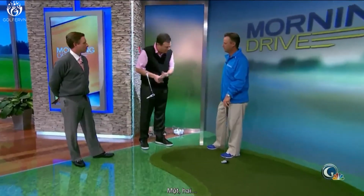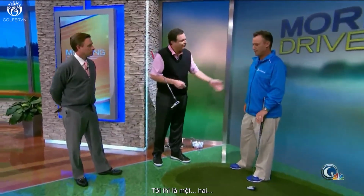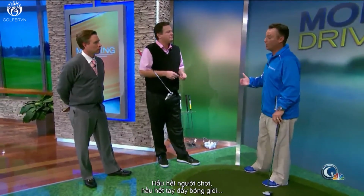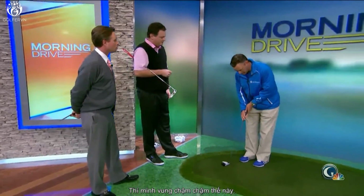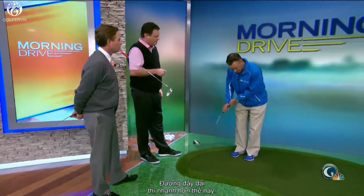Do you ever in your mind think, I'm 1-2, I need to be 1-2? Do you ever have a count like that in your mind? I do, and if you look at most really good putters, it doesn't matter if they have a 3-footer or a 40-footer, their transition's almost the same. On a longer putt, they're going to go back a little bit quicker.